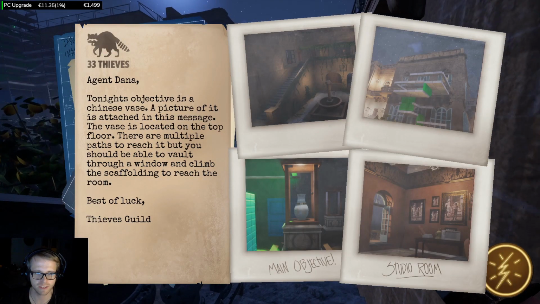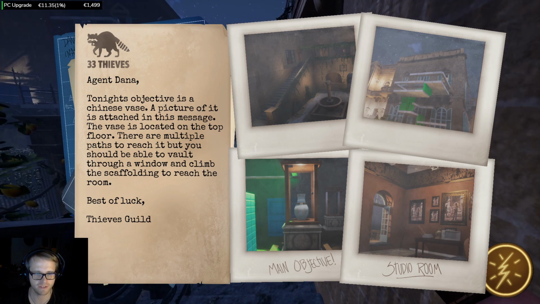Agent Dana, tonight's objective is a Chinese vase. A picture of it is attached in this message. The vase is located on the top floor. There are multiple paths to reach it, but you should be able to fall through a window and climb the scaffolding to reach the room. Best of luck, Thieves Guild.